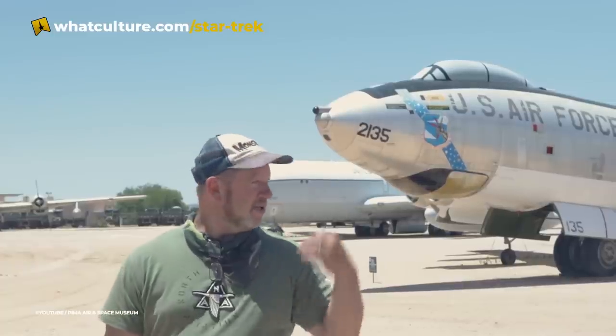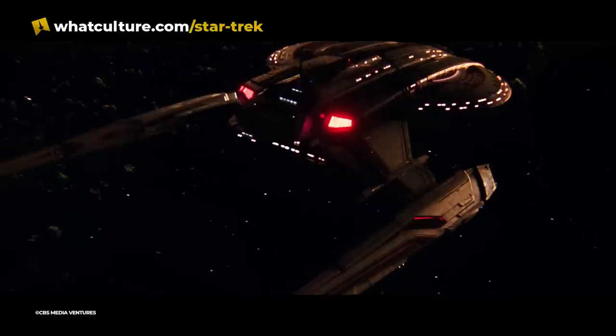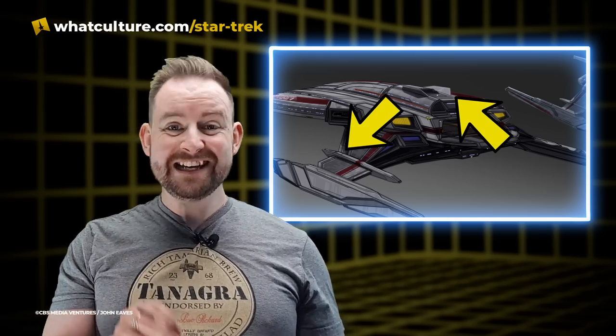Number 8: The 50s — the 2250s. A huge aviation history buff, John Eves took inspiration not simply from Star Trek ships, but from aircraft from real-world history as well. Production designer Todd Czernioski gave the idea of incorporating elements of the old B-plane from history into the Shenzhou, which goes a little way toward explaining the unique secondary hull design. Eves also thought about a blended body aircraft — where everything smoothly transitions into itself, so the hull blends into the wings — and tried to do the same thing, so his hull blended with the saucer, an idea the producers really responded to.